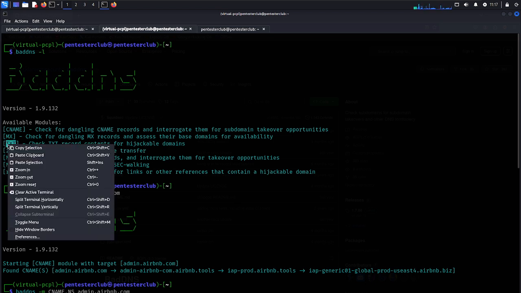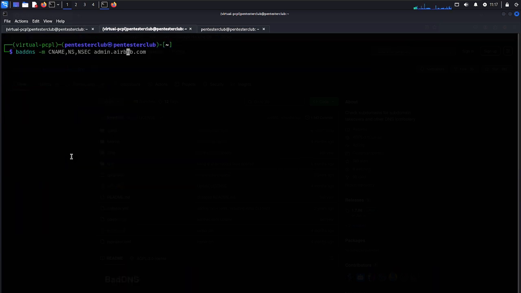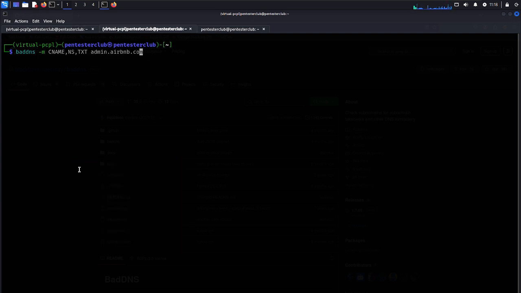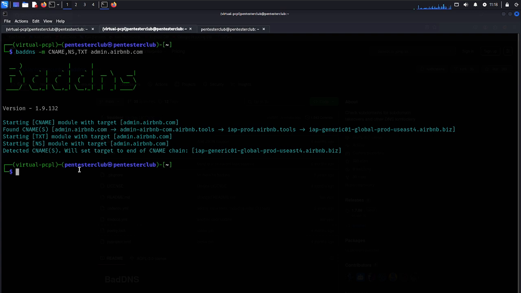Let's try the TXT records. Let's just type here clear. If you get TXT records, you can almost hijack the subdomain and write your own content, everything. So, starting TXT records is the same. That's it. Exactly. That's it. So, you can try it on your own, guys. Thank you guys for watching and keep smiling.